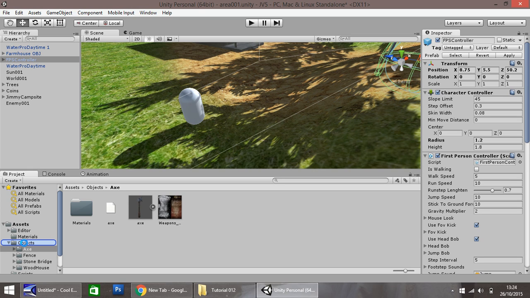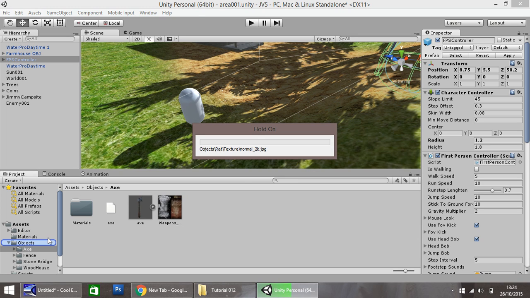As I said before, it is available for free on the website. Head over there. There's tons of other assets you can get there for different series if you want to use them in this series. It'll take just a second on this one. I think the size of this one is just a little bit bigger than the axe, so we just need to wait for a second to import. Shouldn't take too long, I don't think.